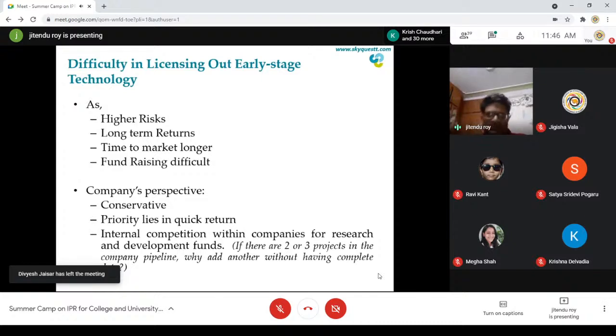But there are two pillars at two different ends, and somewhere down the line both have to come together at a meeting point. It might be a different process, different molecules have taken different routes, and finally a successful molecule, you can say, at the end of the day. And again, successful commercialization doesn't mean a regulatory approval. Many people believe that regulatory approval mil gaya to kaam ho gaya. Nahi. There is an even bigger challenge when you have a new molecule to put it across to the user. In the pharmaceutical case, these users are typically the doctors who are the buyer of this idea, and then he prescribes it to the patients.